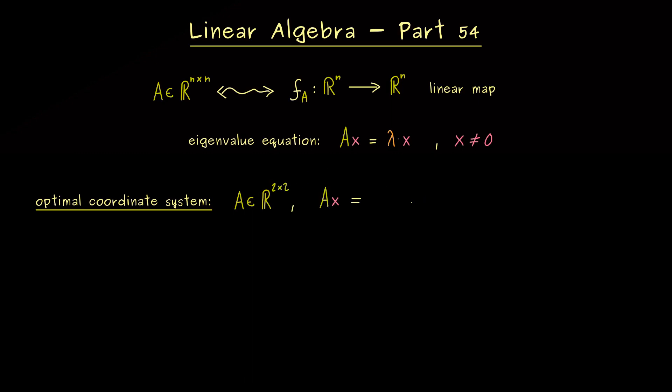Let's assume that we know two eigenvectors x and y. Moreover, for the eigenvector x, let's say we have the eigenvalue 2, and for the other eigenvector I want another eigenvalue, namely 1. Hence, with that we already have two different directions in R^2. Maybe let's say we find our vector x here and our vector y there. And of course, we already know they span our R^2. In other words, we could also say they form a coordinate system in R^2, which we could visualize with a grid. So we simply draw parallel lines for the vector x and parallel lines for the vector y. And what we get is this grid, which represents our optimal coordinate system.